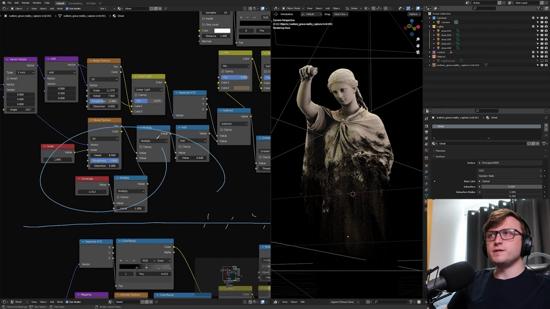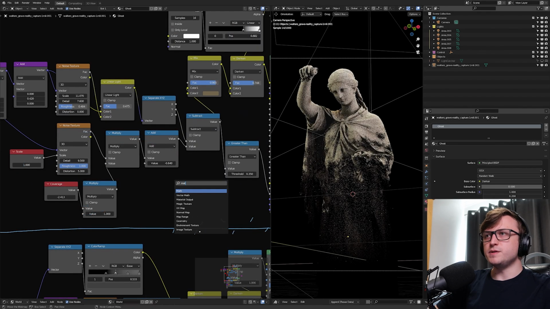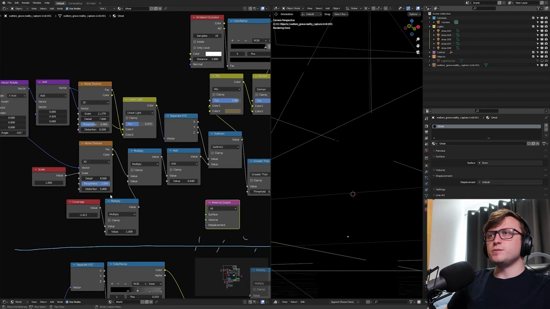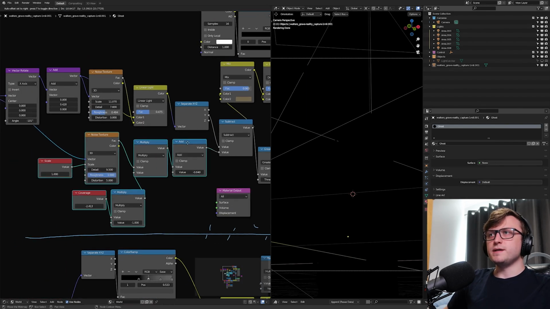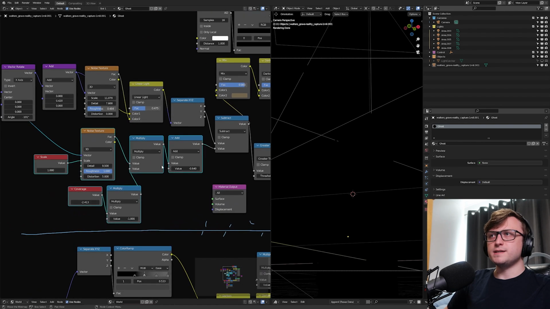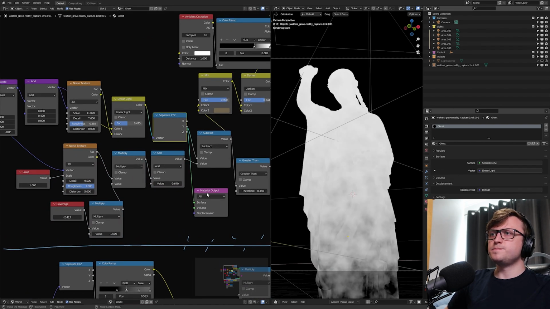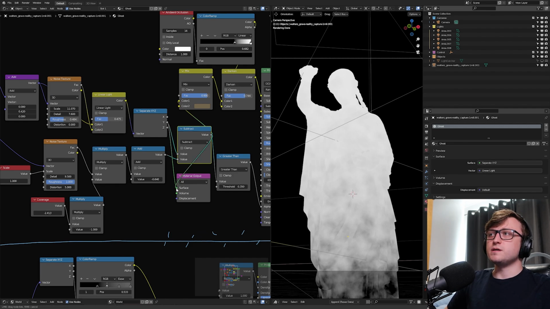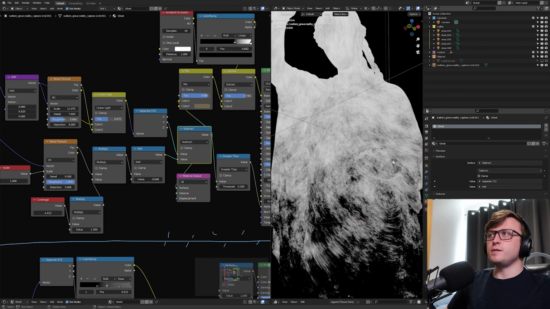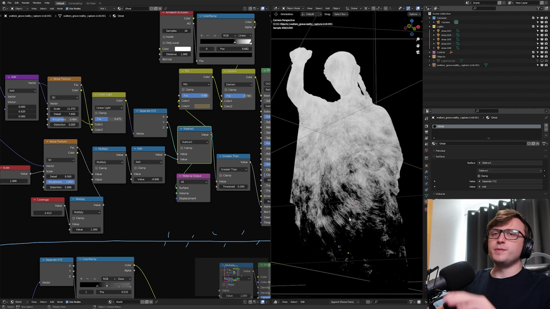So what in the world is all of this for? Okay, let me bring our material output node back again. So you can see that we have a separate section down here where we're making extra nodes and then subtracting what we're creating from our original gradient here. And the result of this will end up being something much more disruptive like this, and a bit more noisy and random and a bit more wavy.